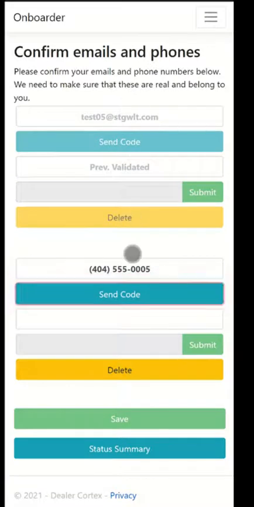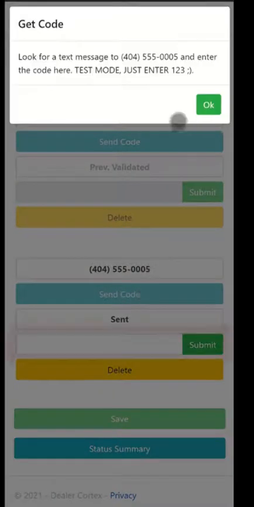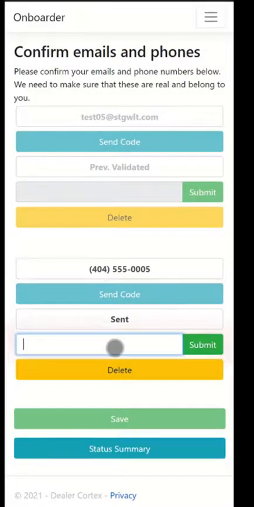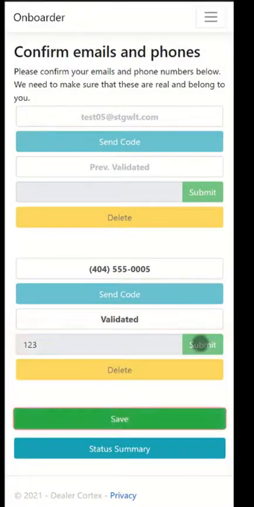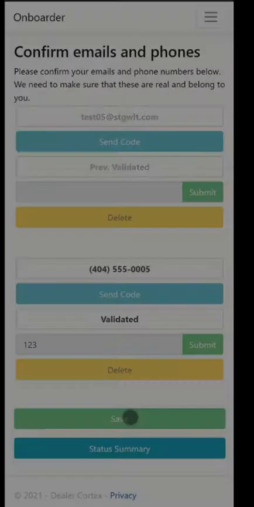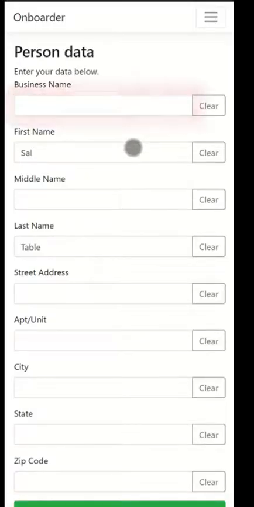And I'll just start here. This is functionality to make sure that every email or phone that is included is a real email or phone that the person has access to. So in this case, just one email, just one phone. The email was actually already validated when we created our login, but if we had a second email, it would ask us to validate it here. And for the phone, this is a test mode, so I can enter anything at the moment, but normally they'd have to receive the text message and enter the code in order to have it validated. And then finally, once everything's validated, you can see we're guided towards the save button. And it takes me into the next step automatically.